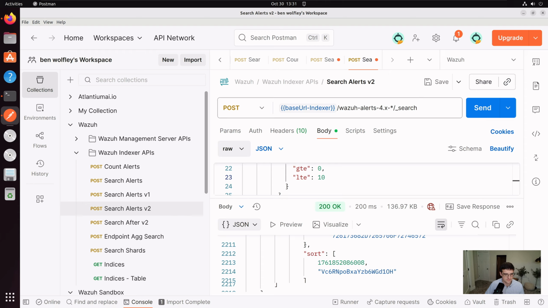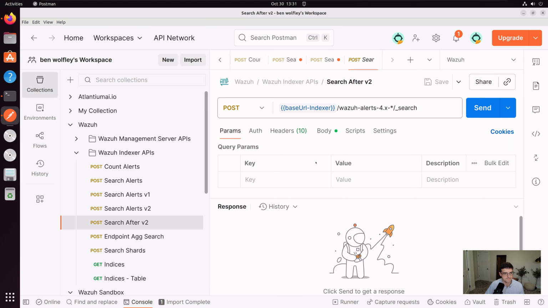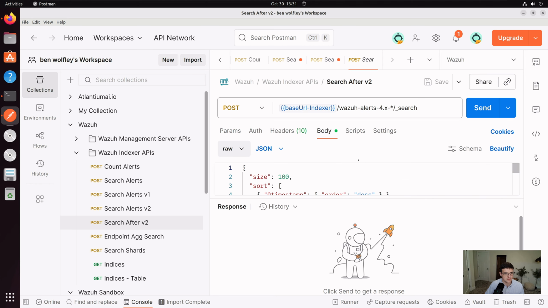I think this is a timestamp, and then that's an ID. So we're going to copy this, and then we're going to go to our search after. And in our body, we're going to go down to search after, and we're going to just replace these two values.